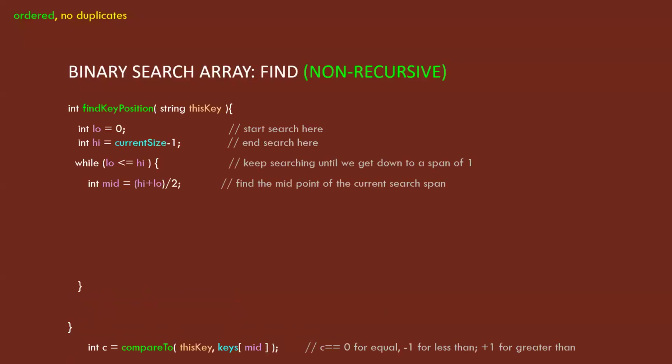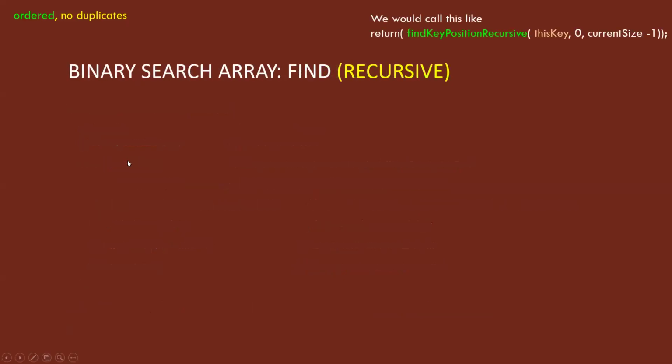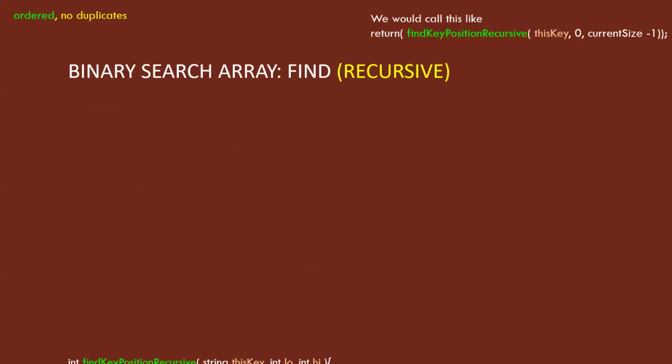Okay. And there's our find key, which is just our divide and conquer game that we played way back in the beginning of the semester. It's like, okay, what's my high and low? As long as it's less than that, divide that, find the midpoint, check the comparisons, and then loop around, do it again. Okay. So we can do it if we really want to with arrays, and it's all good until we got to do the insert, and then it's just a little bit messy.